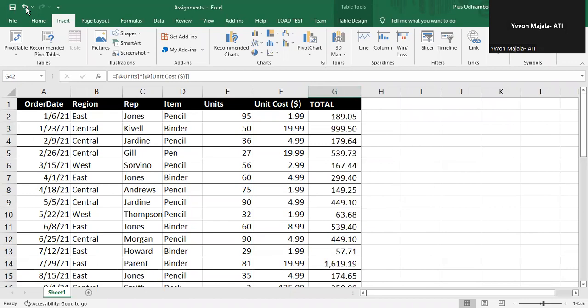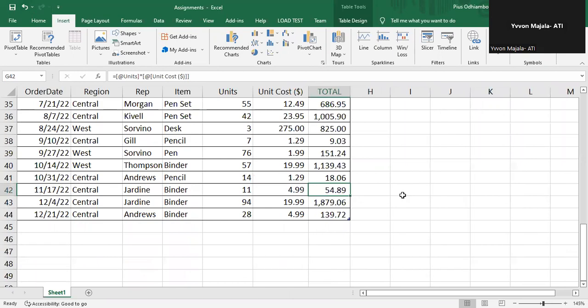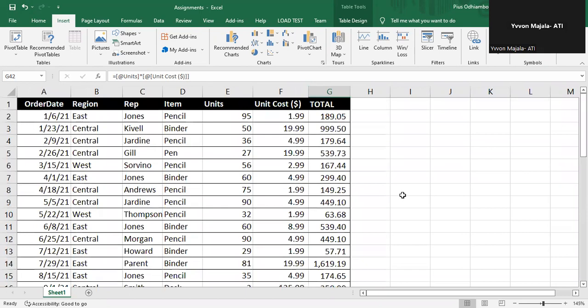You can drag like this, okay? Or you can basically double click the boundary like that, and then it's going to open. So when I do that, of course, the hash signs will disappear, because now the column has enough width to accommodate the digits for that number.